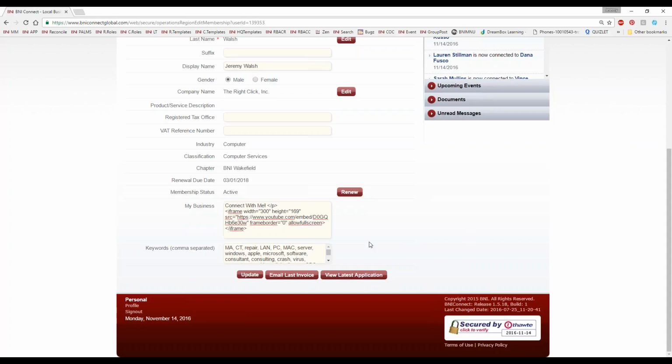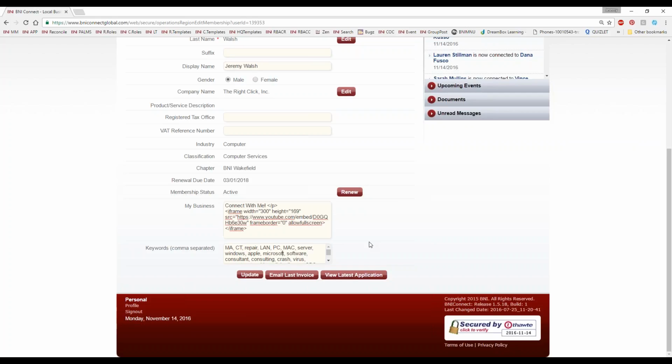Now, the second thing here is the keywords. And the keywords are really, really important because that's how people find you when they don't know your name. Now, when I did a couple of searches before, they were pretty straightforward searches. I was just searching for my name. So it's kind of hard to miss getting the person when you know their name. But the fact of the matter is that most of the time, especially if we're looking to pass a referral to somebody outside of your general area, then the keywords are really important for that.